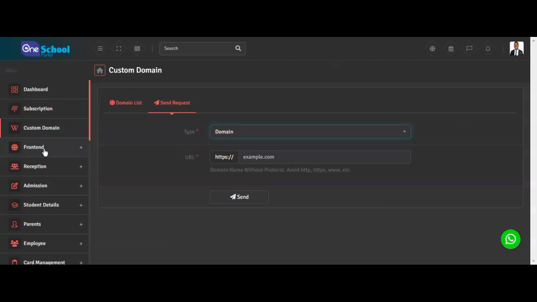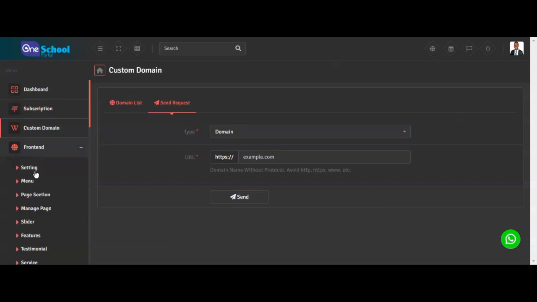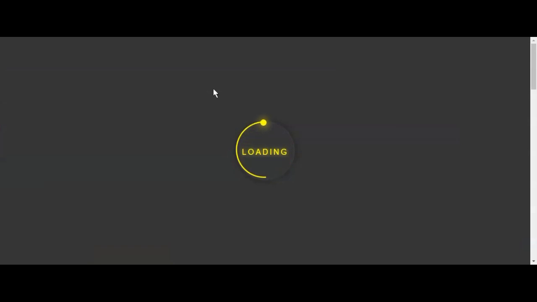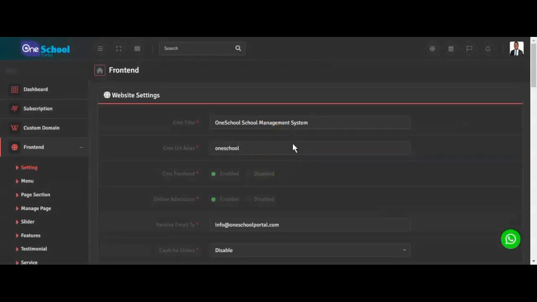But here we have your front end, like you see here. This front end means the website. So everything on your website, which I'm going to show us shortly, can be edited here by yourself. Your admin can just come here and edit anything. Now, this is the settings of the website. If you click that, it takes you to the settings of the website, right? You can set anything, you can change anything, you can change the way it looks.